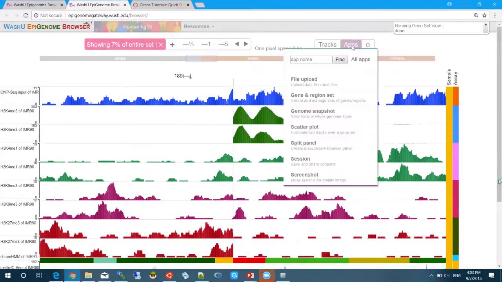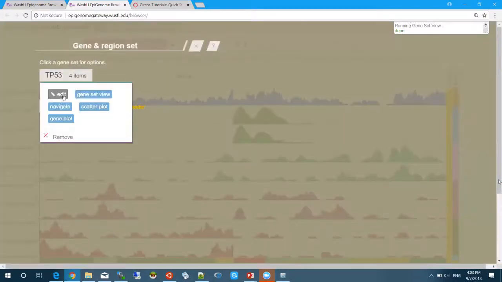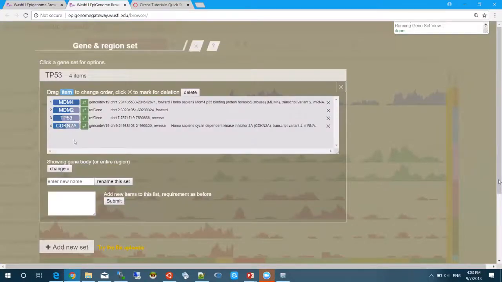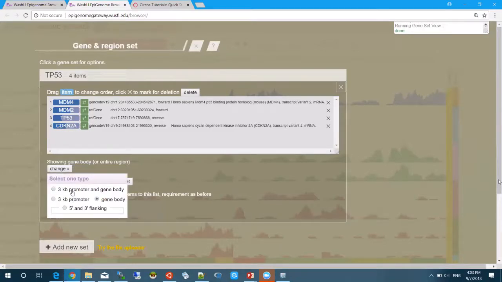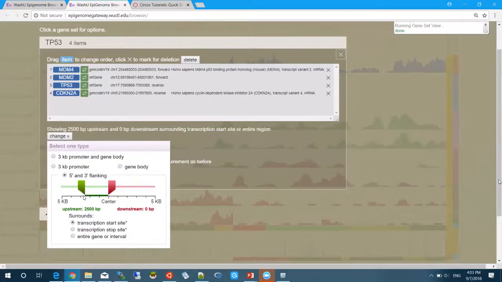And let's go back to gene set view. And we have the same set over here. Sometimes, like we previously did in IGV, we want to see the promoter region, and you can change the region. Like you want to see 3KB promoter and gene body, or only the promoter. Or sometimes we just like our data with IGV, 2500 upstream and 500 downstream for the promoter, the whole promoter region. And you can do the same thing: this is 2500 to the left, upstream, and you can go to downstream of 500. Okay, 500 region.